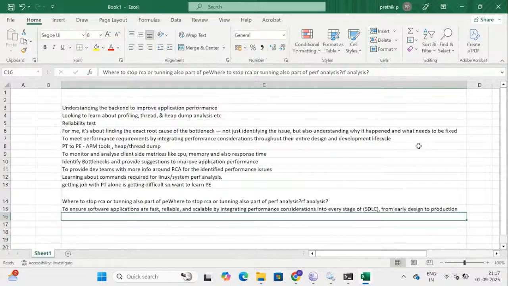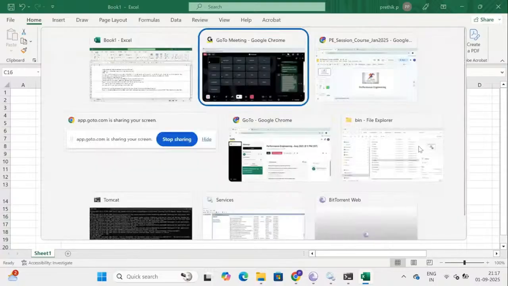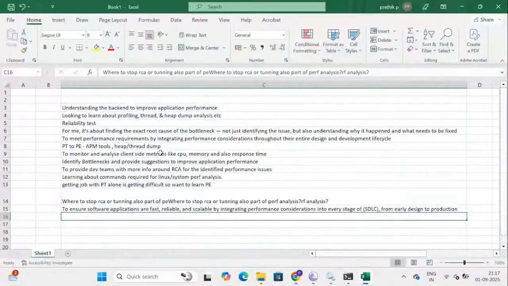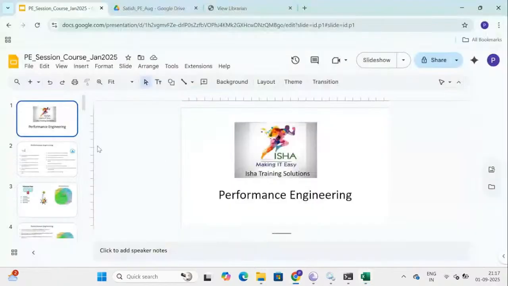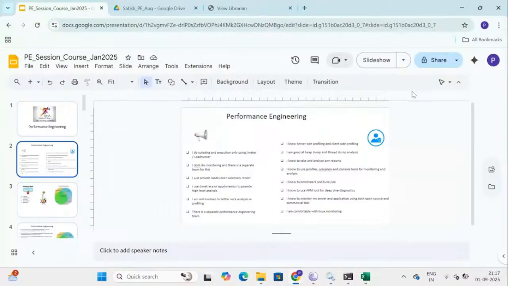Which is not wrong. That is absolutely correct. Now, I think whatever you guys told is the objective of this course as well. From a job perspective, from a performance engineering need and concept perspective, that is what you're going to learn in the course as well.